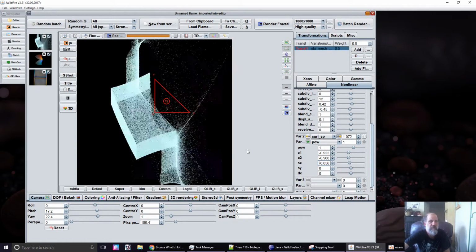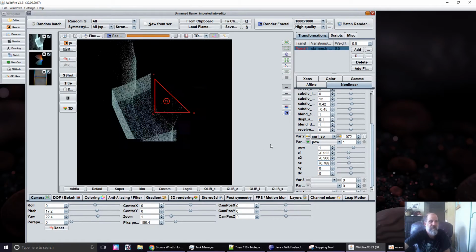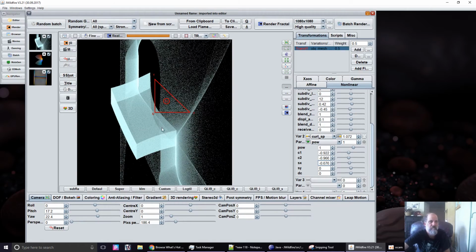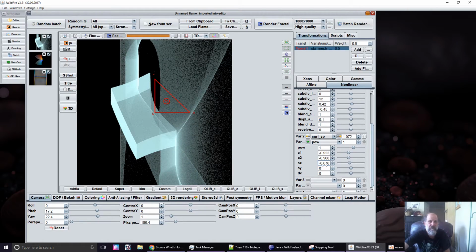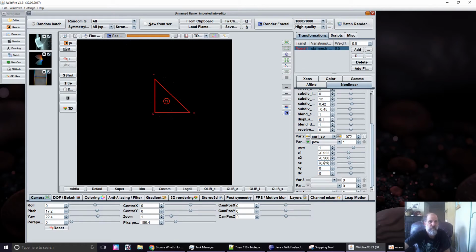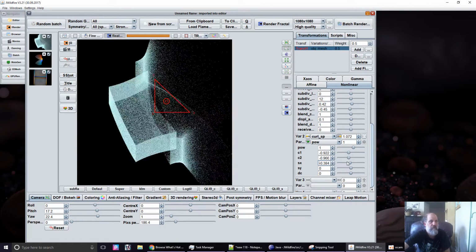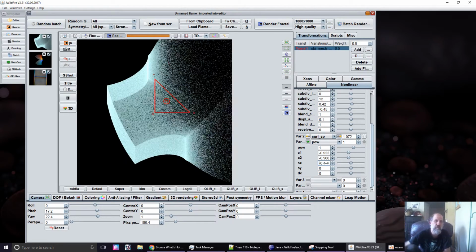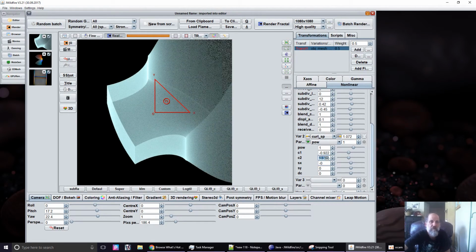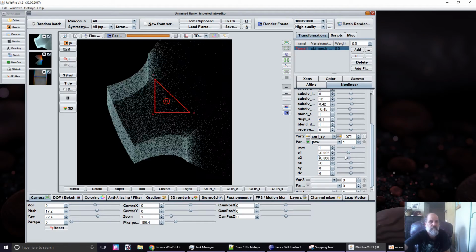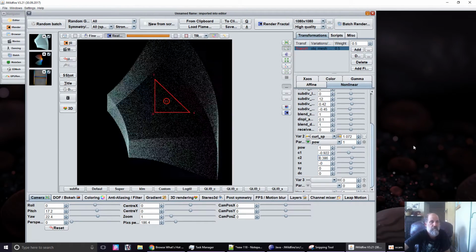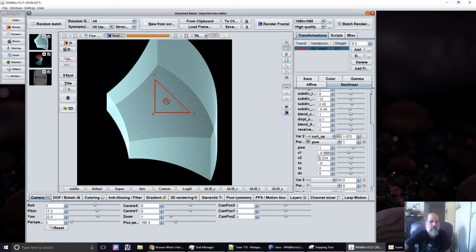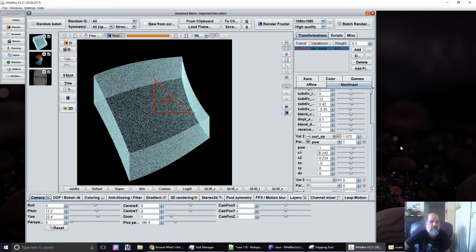Now here's where you can really see the split in action. So let's set this back. So if I set this back to 0, let's lower this some. Lower this some.